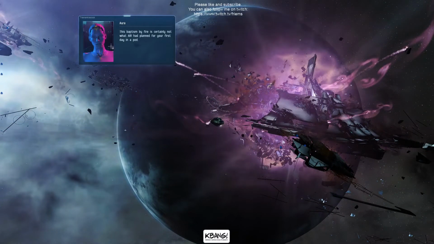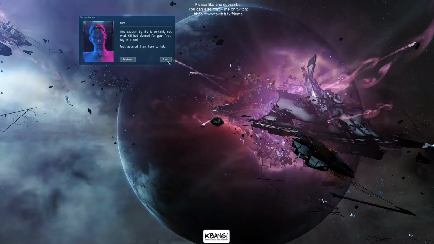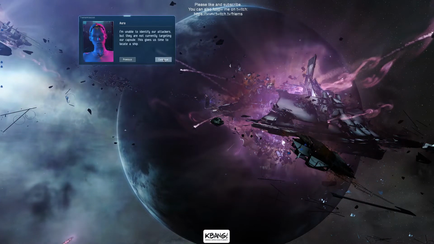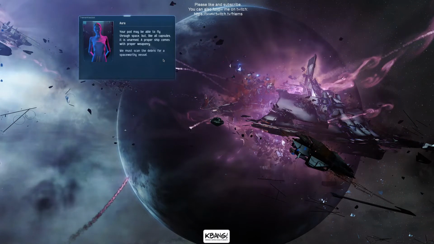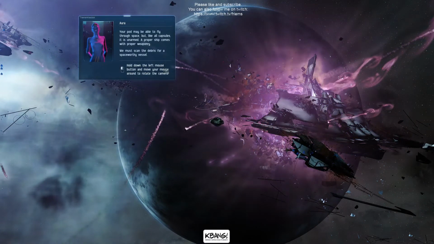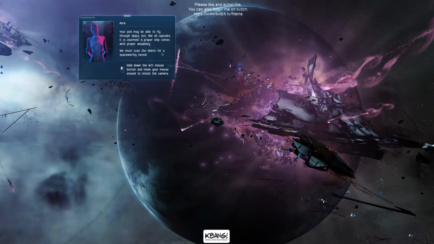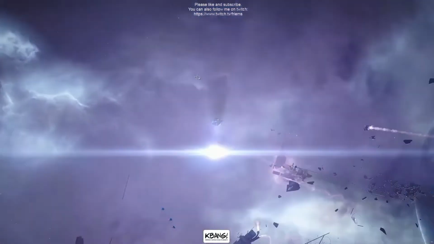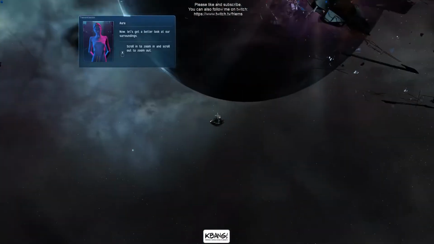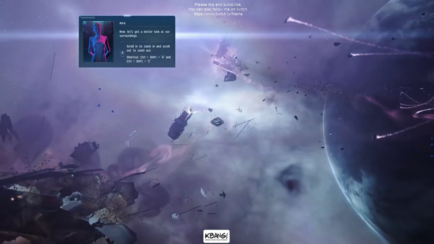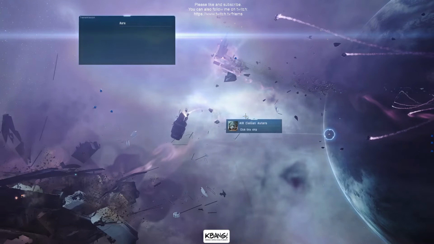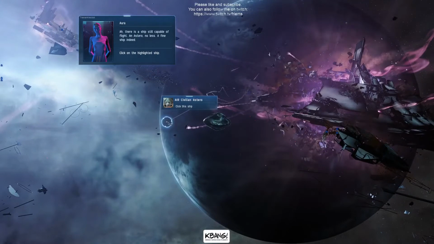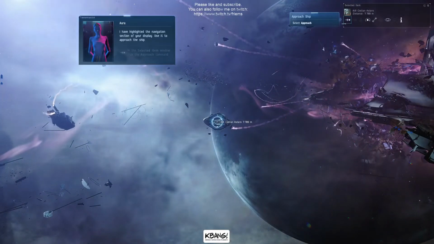This baptism by fire is certainly not what AIR had planned for your first day, but I'm glad you're able to fly through space, and we must scan the debris for you. I'm very unable to identify our attackers, but they are not currently targeting us. Your pod is unarmed. A proper ship comes with proper weaponry. Now, let's rotate the camera to get a better look at our surroundings. You can zoom in and zoom out. There is a ship still capable of flight. An Astero, no less. A fine ship indeed. I have highlighted the navigation section of your display.